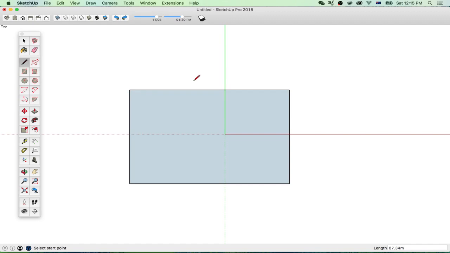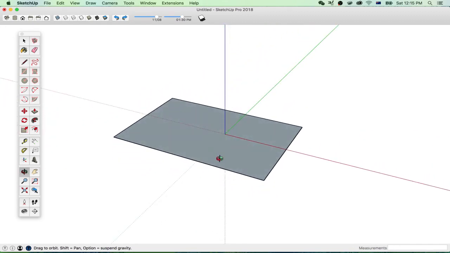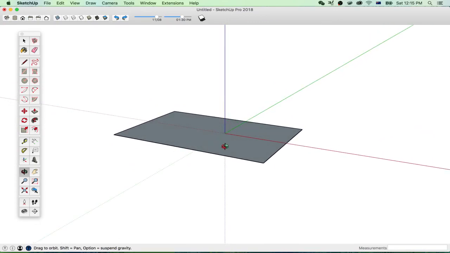And you all know about the orbiting, so I can go orbit, and I can hold the mouse button down, and we see that's flat. So red is that direction, green's that one, and if I get another line, go here, and if I go up, that's going vertical because it's blue. That would be red, blue.